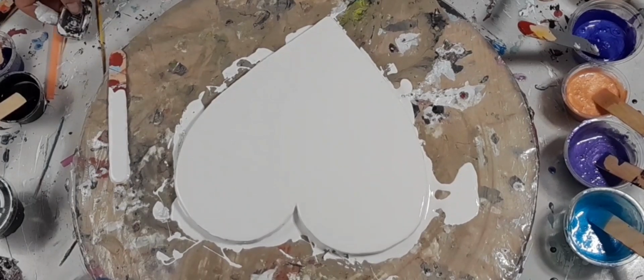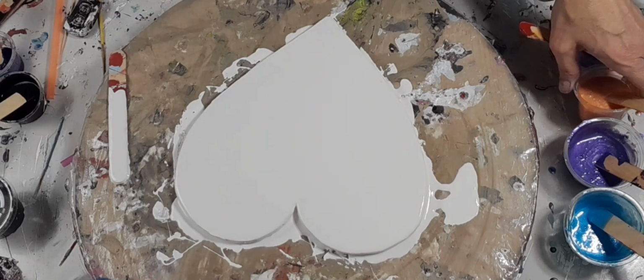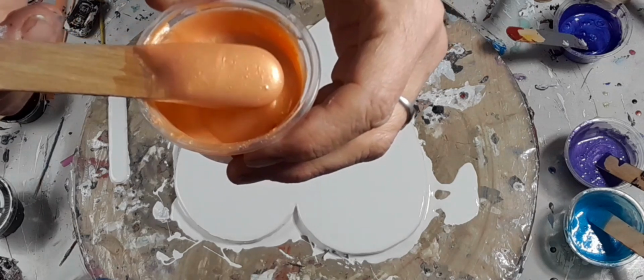So today I'm just going to do a simple bloom on this MDF heart. I'm doing it because I've got my new piggy sample in the mail. Thank you, fluidart.co, this little piggy. And it is Bellamy, I believe you say it. And that's the color there. It's super pretty.